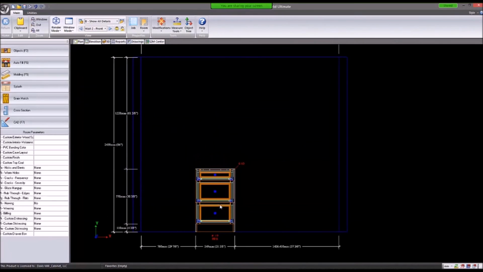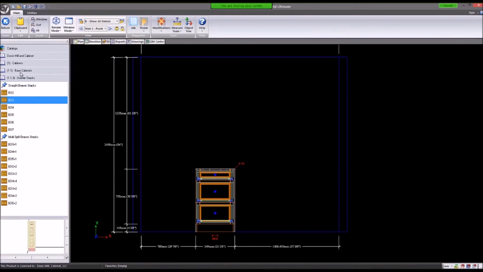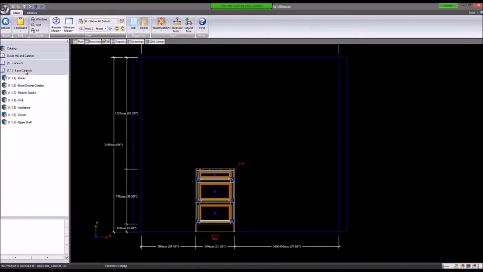This is a base cabinet, and back to the cabinet object here, we know that this has a rectangle around it. This is classified as a base cabinet, so it's going to be attached to the floor, unless I change its elevation, which you can do, but most of the time you don't. A wall cabinet, on the other hand, well, actually, let me do another base cabinet.